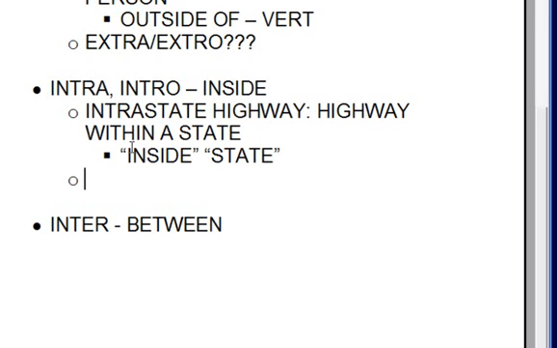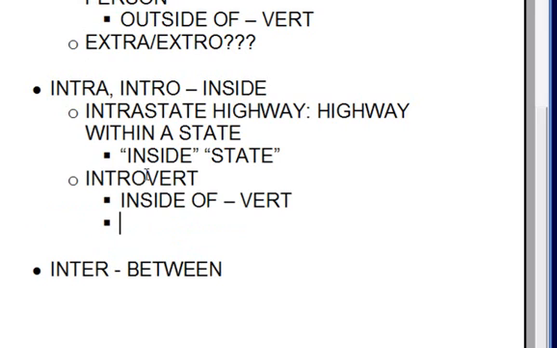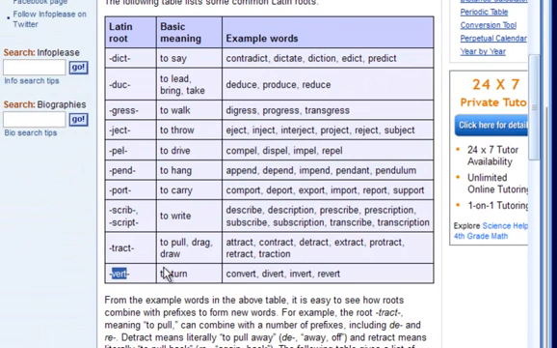And then there's, before we did extrovert, so the opposite of that would be introvert, which means inside of, and then again, vert, which is a suffix that might be worth looking up. So I just looked up vert, and basically, let's pull this over here, means to turn. Some of the examples are convert, divert, invert, revert, which basically means a direction that is turned. So, for example, divert means to split directions, invert means inward direction, revert means go back in direction.